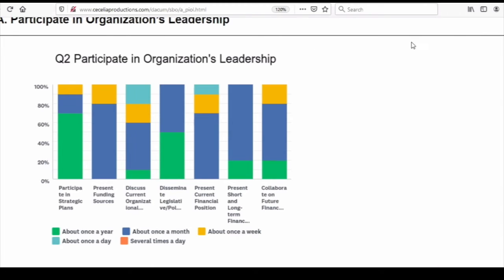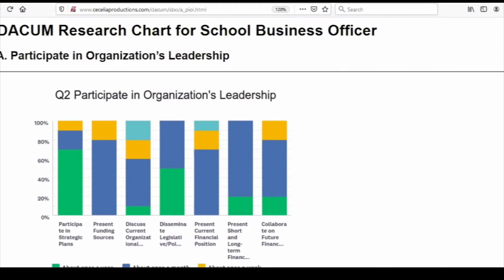So as we are putting together this curriculum, we can look at this and see how to organize and how to teach that kind of practice. Let's go back to our chart.